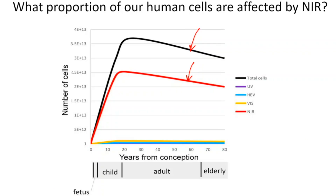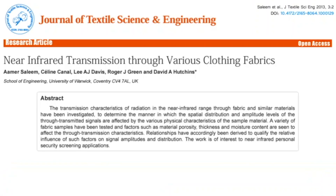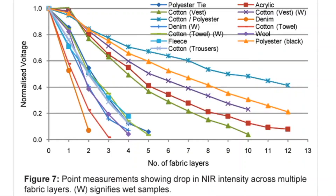Dr. Fosbury also sent a regular photo of his shirt and sweater. Under red light you can see through it somewhat, and under near infrared it's clear that NIR penetrates through fairly easily. A 2013 study — not focused on health benefits but on leveraging NIR penetration for security purposes — set up an experiment with a scanning stage, a detector, a source, and various fabric objects to measure transmittance across different layers.